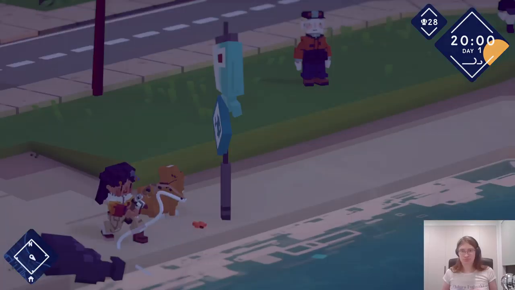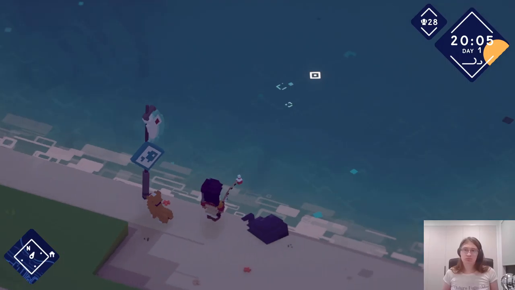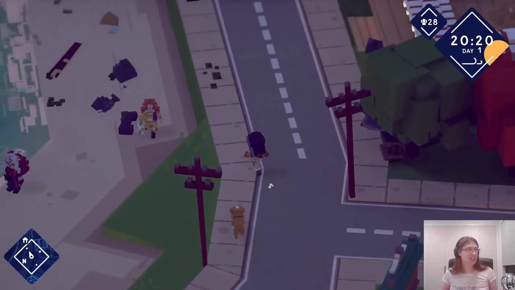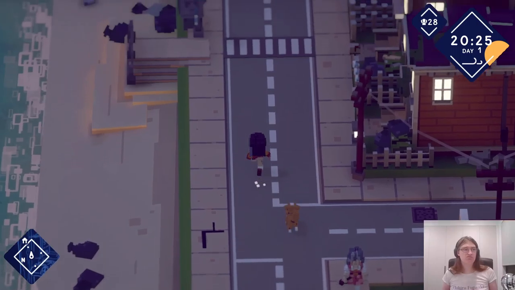Raiding bellyfish, keep. Okay, I have enough money to make those fish and chips now, so let's go back to this house. I was about to say store, but it's a house. I want to go to my house so I can use the kitchen.